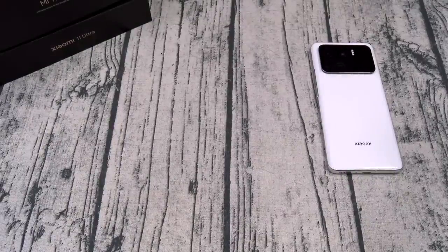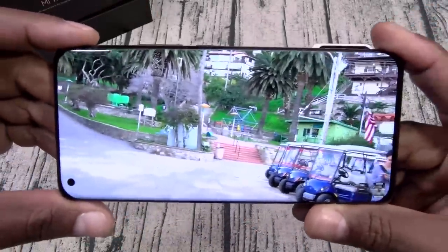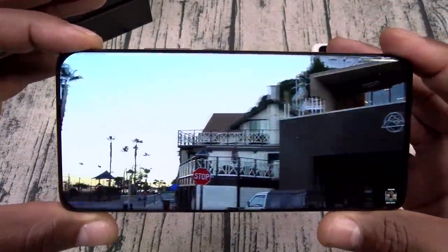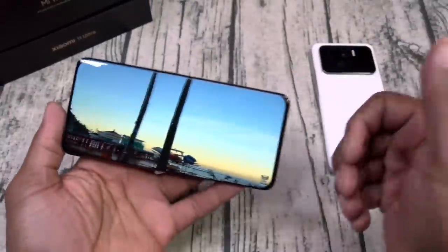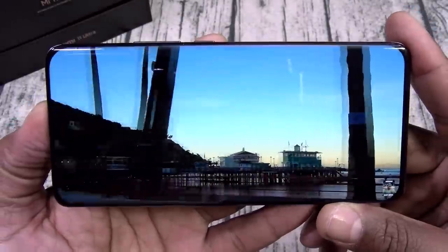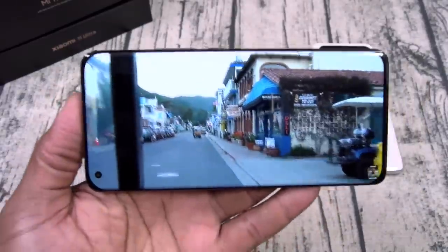Matter of fact, let me show you how beautiful this display looks in action. All right, check this out. Look at this display. Again, quad HD, 120 hertz refresh rate. This is what you call bezel-less. There's no chin, no forehead. This is a bezel-less display and subtle curves. No accidental touches on this one. This display is magnanimous. All right, big words alert. Now, all jokes aside though, I love this display, okay?